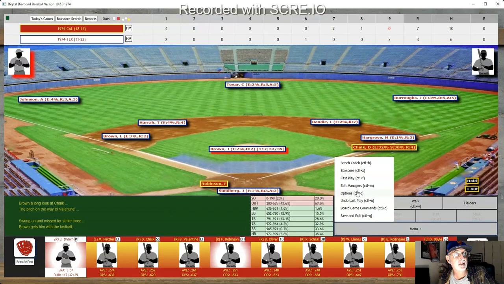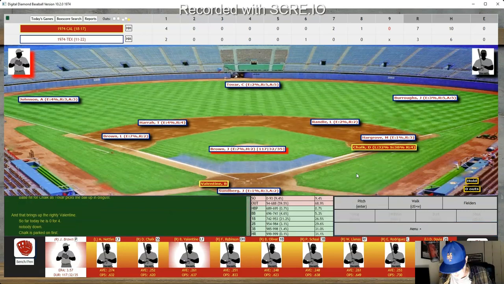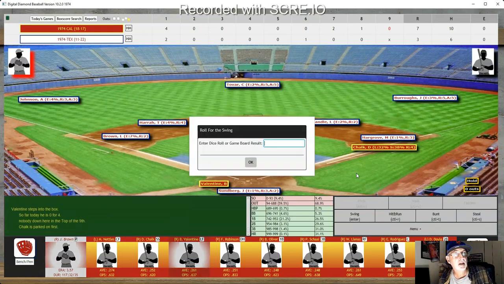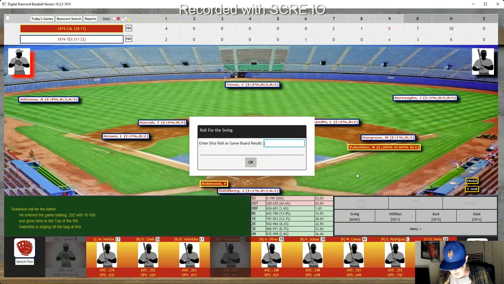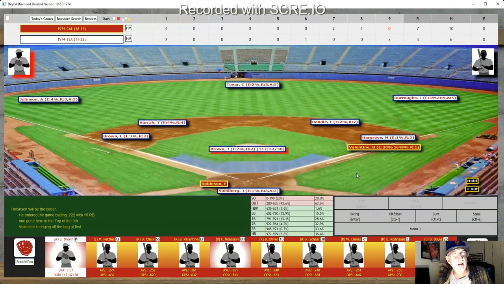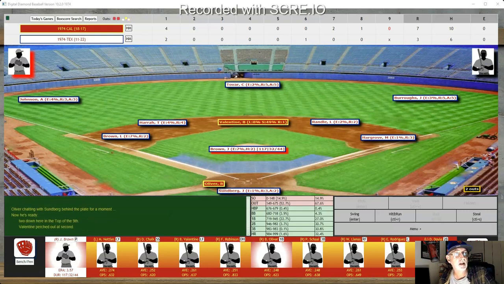Okay, Valentine's going to be ground ball 1-6. Okay, now it worked. And now it's Frank Robinson, ground ball 3, G3. Hold on a second.